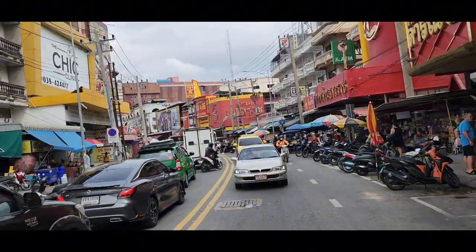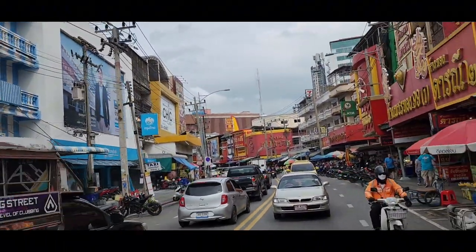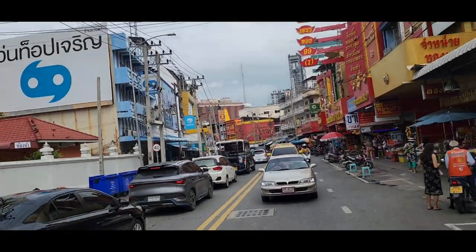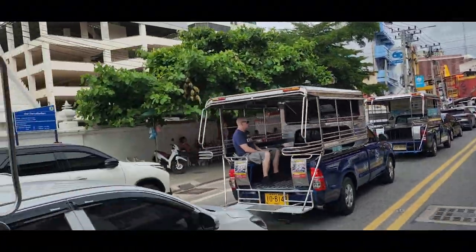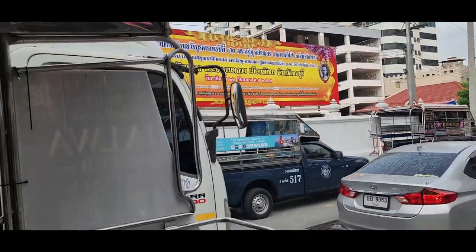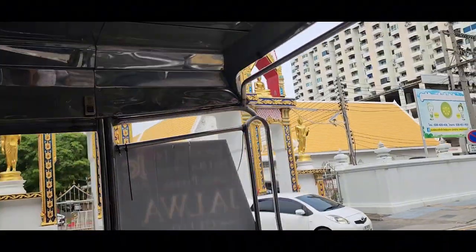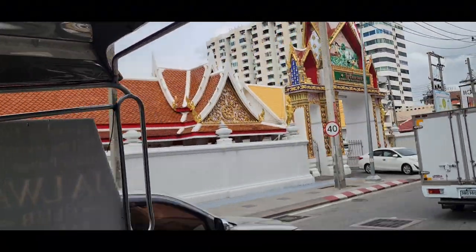There's always a busy little area, lots of shops. We've got the Toucan there, which is a big electrical place. There's computers, telephones. It works. Well, we've just hit the start of the temple walk. So anywhere here to the traffic lights, and you've got a very short walk to the next bar bus.